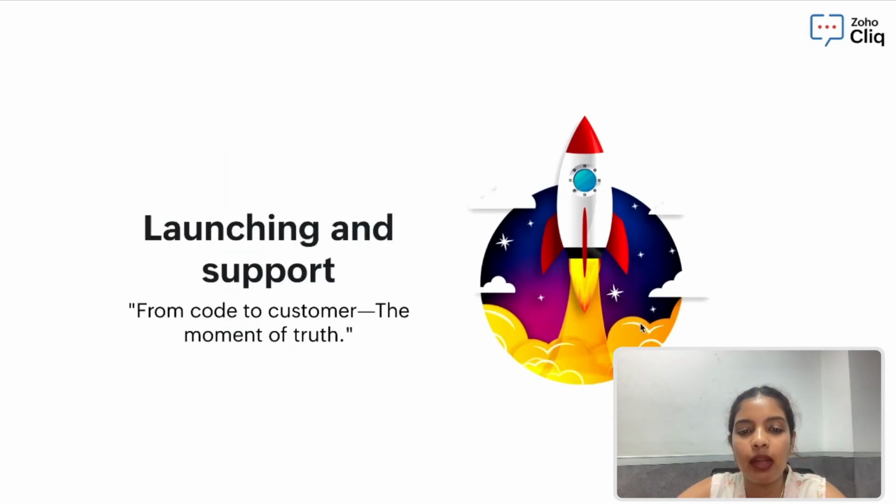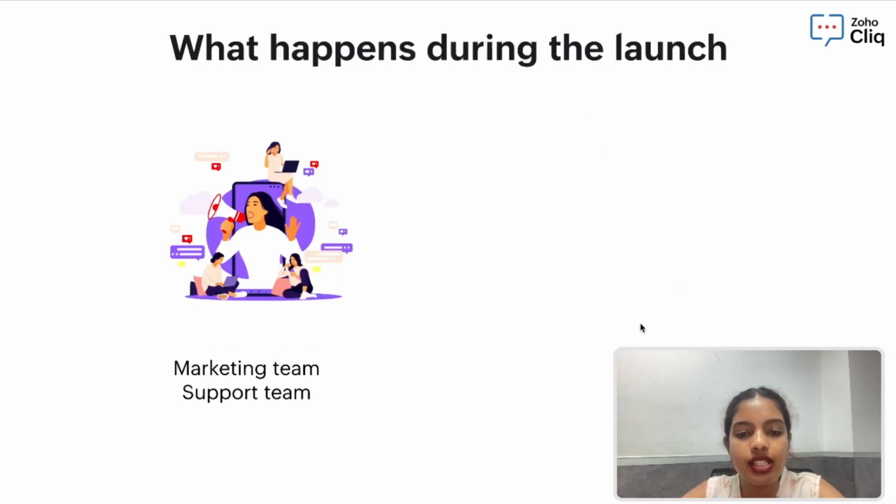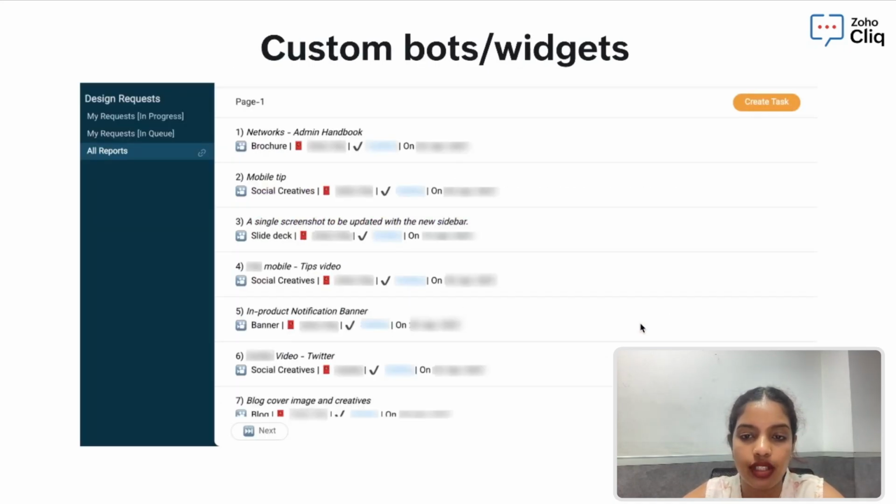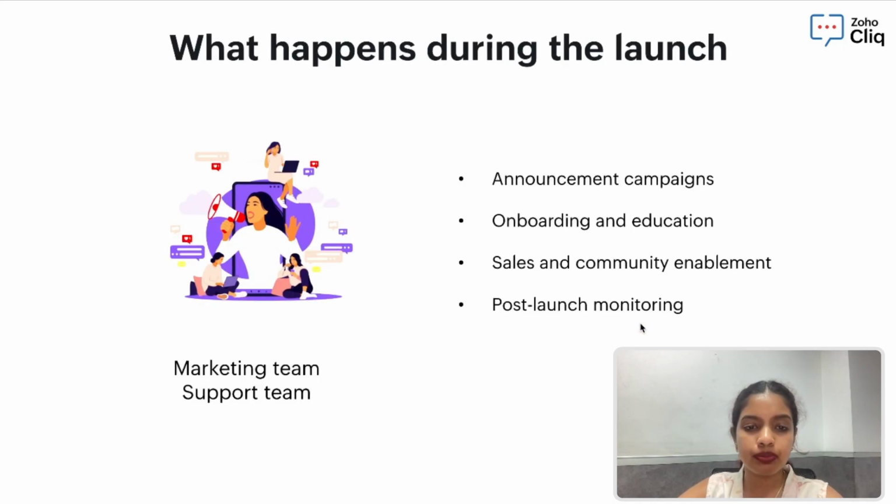This is it, the moment of truth. All that ideation, planning, designing, development, and testing finally leads to this, launching the feature and supporting it in the wild. At this stage, timing, coordination, and communication is everything. Marketing gears up, customer-facing teams need context, partners are looped in, and users start seeing what we've built. Cliq helps us bring it all together from code to customer without last-minute chaos or siloed updates.